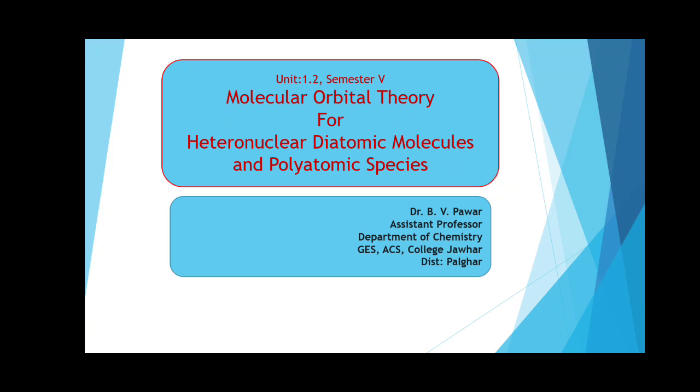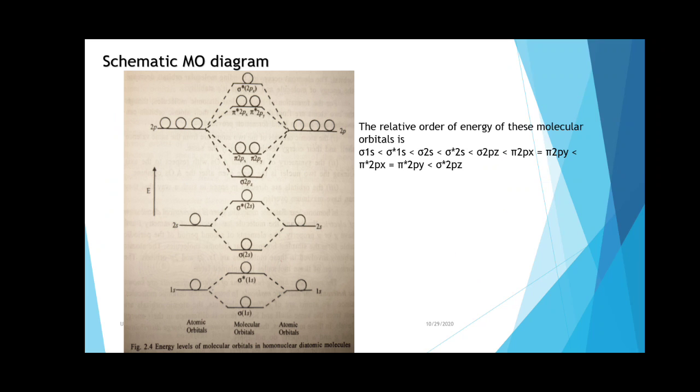Now we discussed that there are different molecular orbitals depending upon the type of atomic orbital taking part. So we have sigma, pi, delta, omega. These are the molecular orbitals, like s, p, d, f, these are the atomic orbitals. Now in molecular orbital theory, to understand the formation of molecules, we need to write their MO diagram. So the MO diagram is very important.